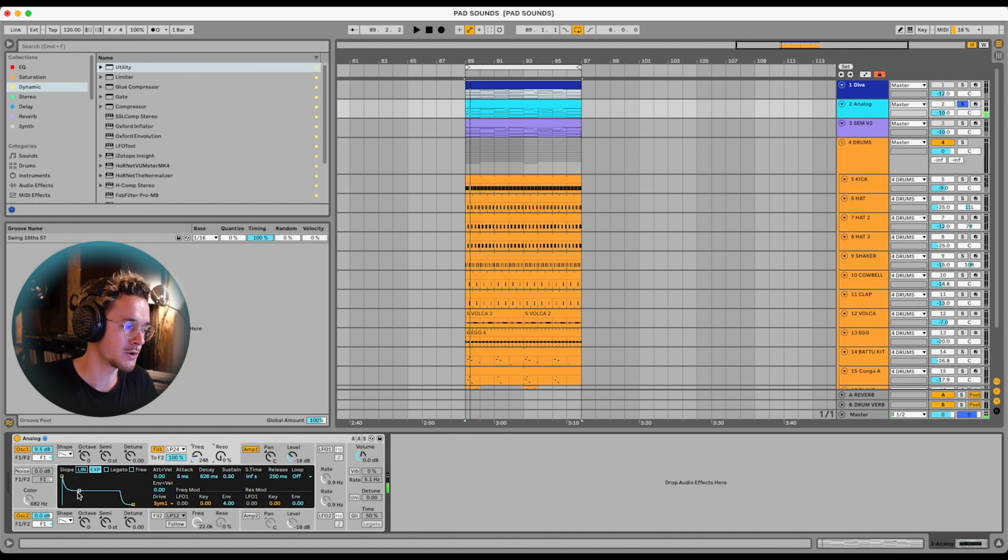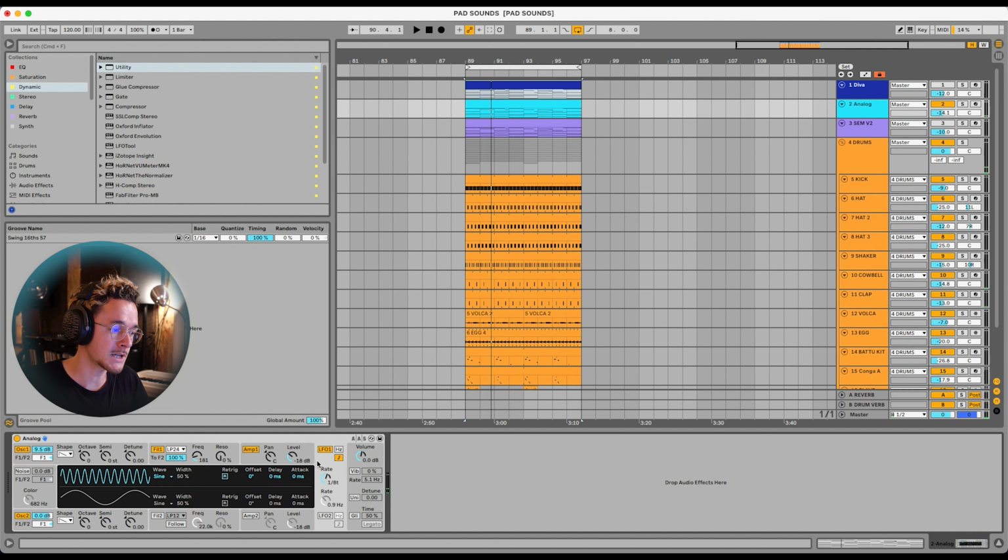Now let's also change the curve on this one. And now let's use the LFO to modulate the frequency of the filter again. So if you press on the filter, you can do that down here.